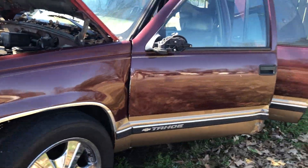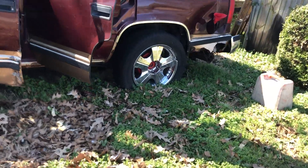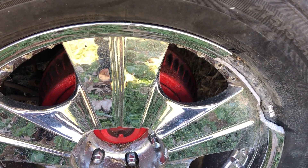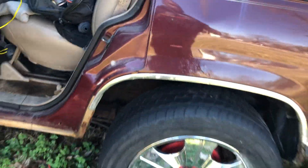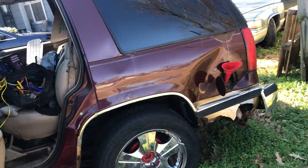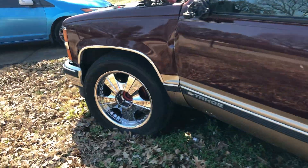I think I done put some gas in it. I gotta take this wheel off — y'all can see this wheel, when it got wrecked it broke the rim, so that's why it won't even air up. I gotta take this tire off, put the original wheel back on there, and it'll move. I'm just gonna go move it to where the Cadillac is.